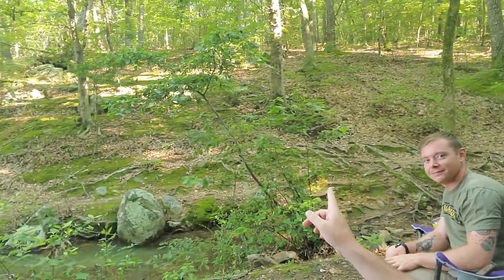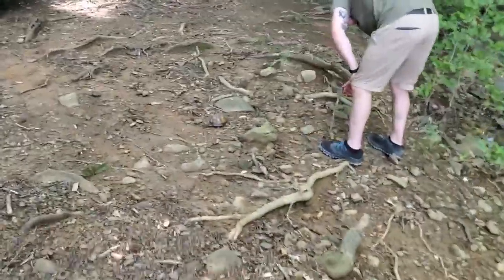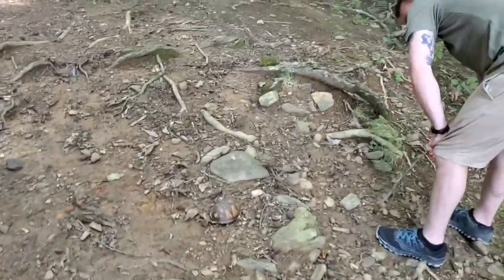Like, come on, little buddy. We know you need to get in the water. Yeah, exactly, man. Turtles love the water. I think what he's actually doing is looking back up that hill, which is where he came from, and he's probably going, "Damn it, I got to go all the way back up there now." Really, this is a lazy turtle. He's been hanging out here for a while.